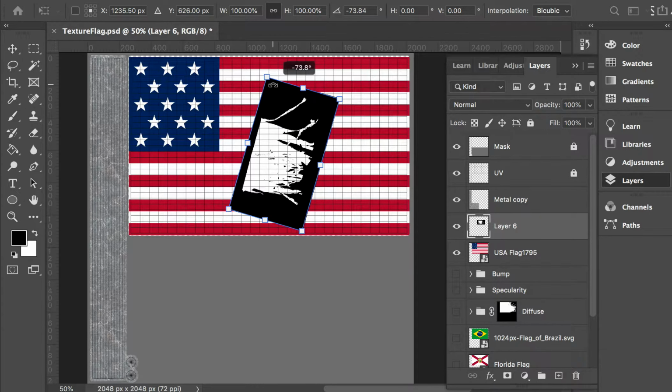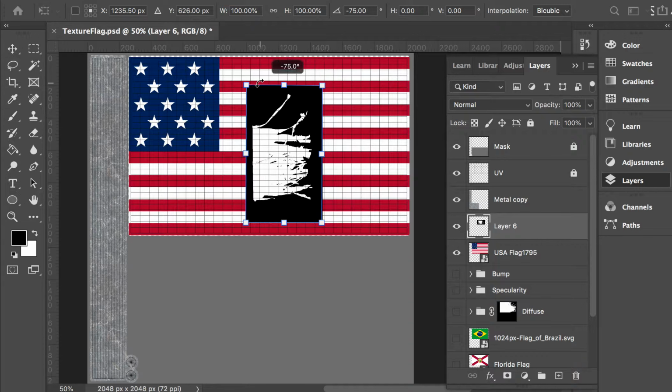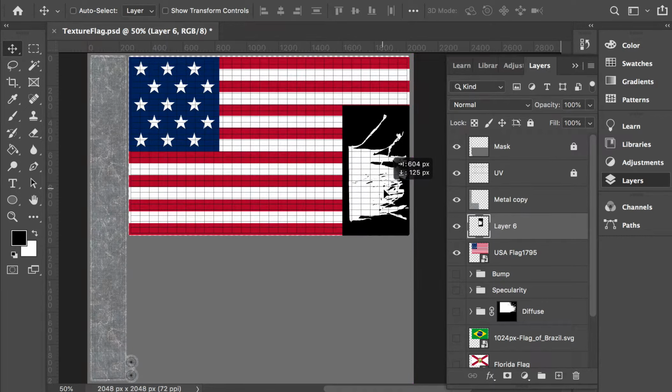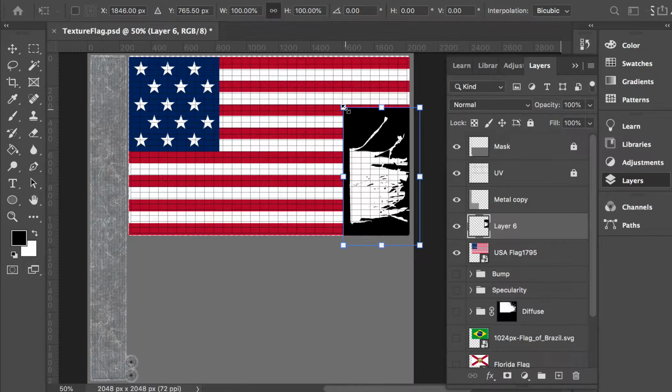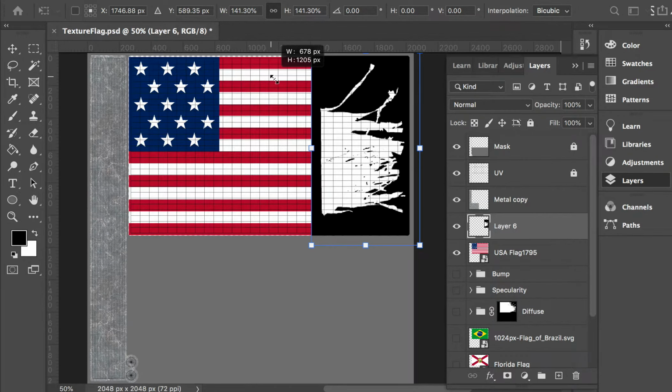Rotate, and hold down Shift so you can rotate in 45 or 90 degree steps. Hit the return key once you're done. So I'll place it here. Maybe I'll make it bigger. Okay, something like that.